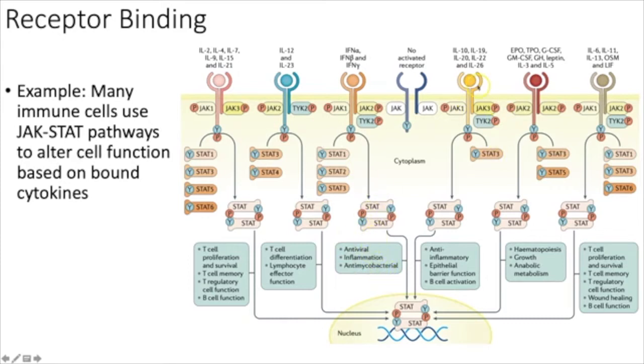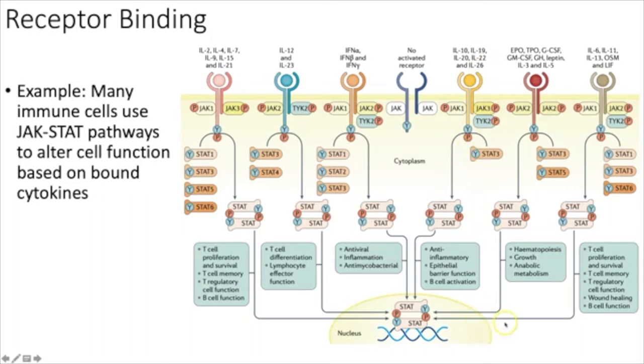Now there are opposite ones too. In this case, interleukin 10, I just know off the top of my head, is the quintessential suppressor cytokine. If your cells are secreting interleukin 10, it tells your body to not become inflamed. As opposed to some of these other ones, you want inflammation because that's going to trigger a good immune response. But you don't want that to be too crazy, and so you secrete IL-10. And it still triggers a JAK-STAT pathway, it's just using different ones.